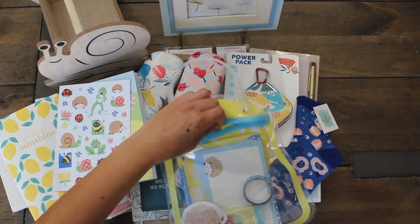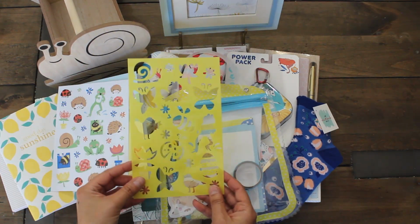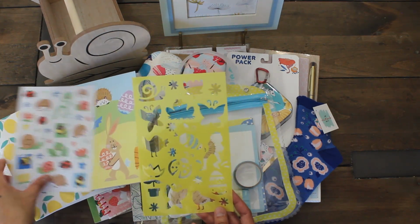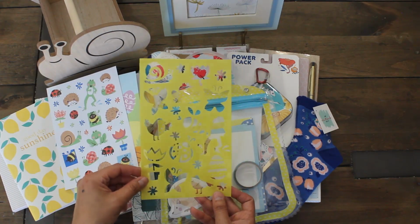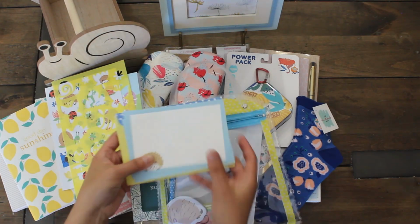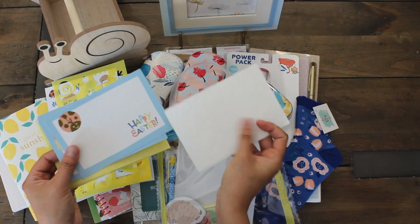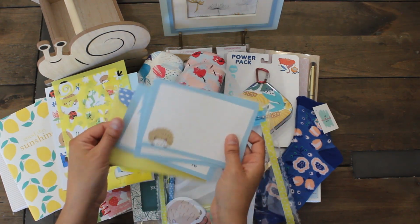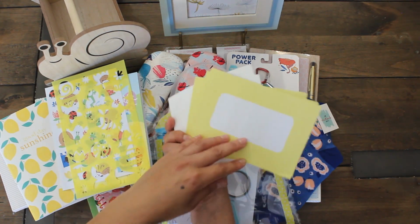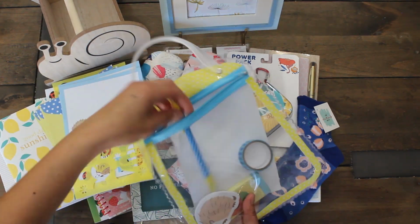And then, oh wow, it also has, and this is a fun tool to use when you make cards, and I think the kids will love this, a stencil, and it has a number of the images here from the sticker. I love this. I'm sure the girls will love this as well. And then we have, oh, how cute. It's like a postcard. It's really smooth in the back. It's really solid. So we're definitely going to mail this off for Easter. And you have polka dot yellow envelopes here. You can put the address there. Definitely have to prepare this soon.